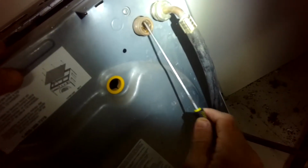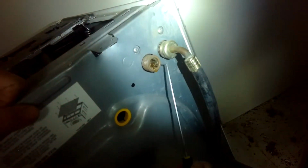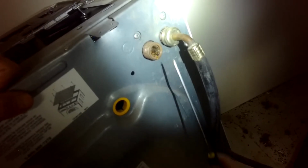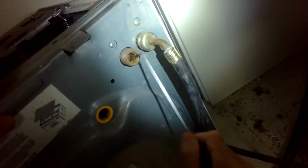I'm going to clean out some of the crud in there while I got this thing off. It's very common, especially on the cold side, that things build up in there and can clog the screen, and that can make it take longer for it to fill. So you could use an old toothbrush or something like this to get rid of the dirt while you have it open.